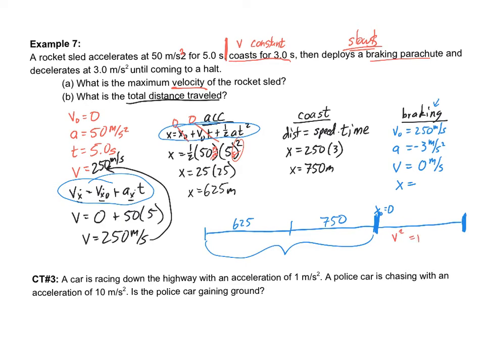v squared, that final velocity squared, equals the initial velocity squared plus 2a and then x minus x0. And remember, we're saying that x0 here is essentially zero. And so I should be able to solve then. The final velocity is zero. The initial velocity is going to be, so that's zero squared equals 250 squared plus 2 times a, which is negative 3, times x. And so now I'm going to solve that. I'm going to do 250 squared, which is going to give me 62,500. And I'm going to subtract that to the other side. So minus 62,500, is going to be equal to 2 times negative 3. So that would be negative 6x. So then I'll divide that by the negative 6, and I get a final answer of x equals a distance of 10,416.